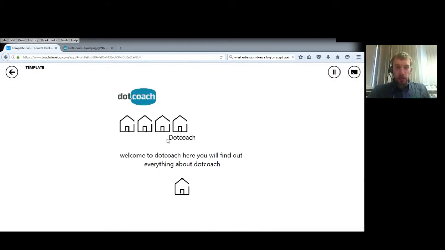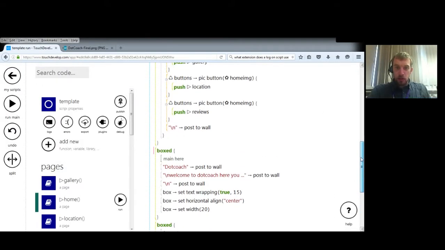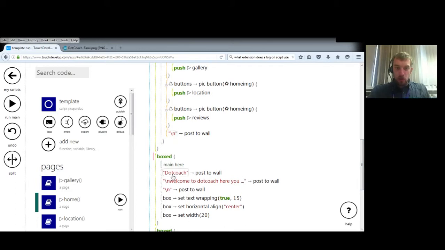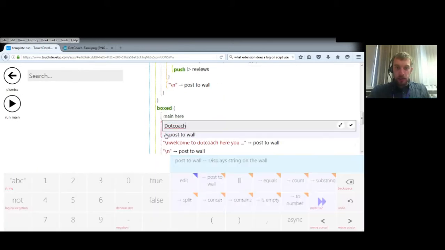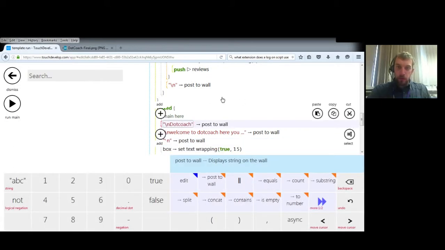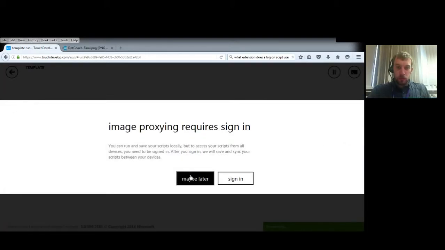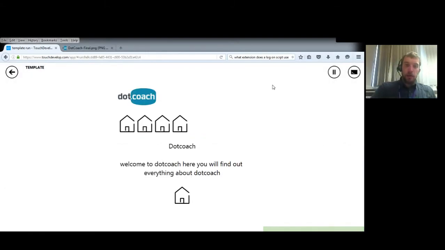Okay, so the only thing that didn't work was the space after the buttons, and I believe that is because we are using picture buttons. So all I have to do there is force the .coach to have a line before it, and try it now. And there we have it.